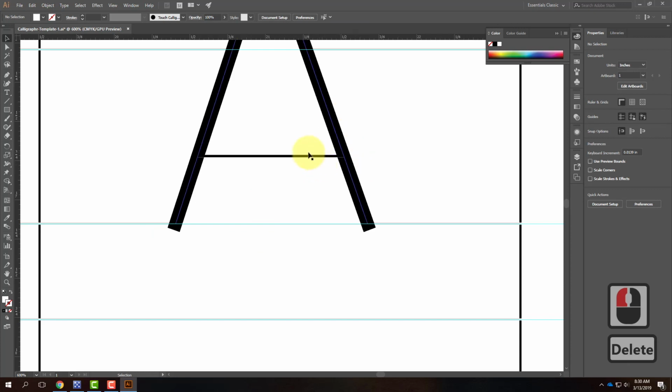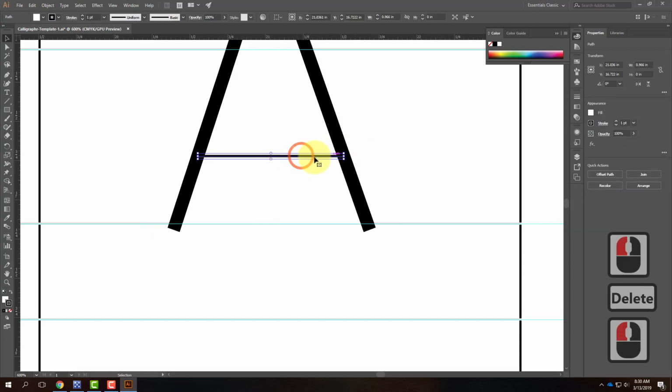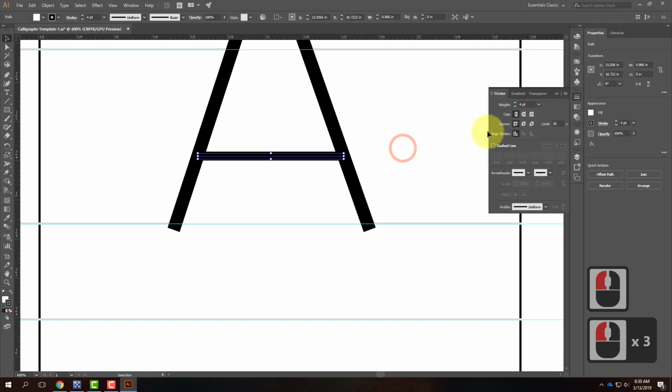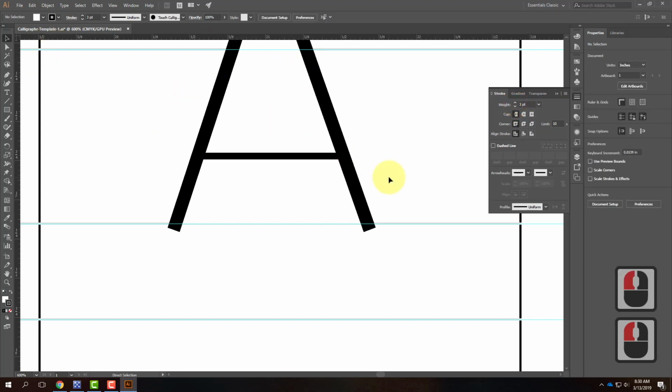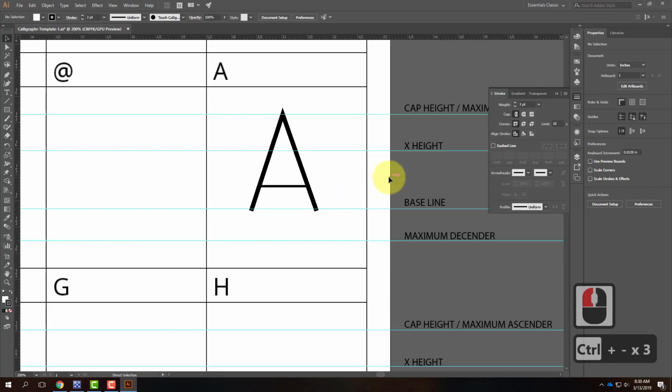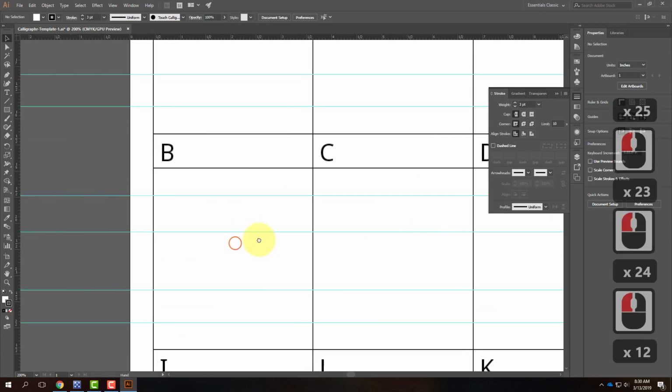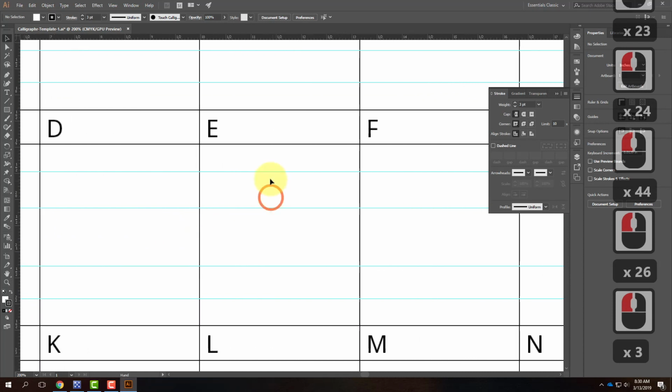Anyway, this line here has not been addressed just yet. So in that scenario, I would come back and I would change the thickness of that line as well. And maybe that one's a little bit thinner than the other ones. Again, that's a style decision ultimately. So let me press Control-minus so we can zoom out. And I've created my first letter of the alphabet. I'm going to hold down spacebar and then click and drag over so that I can get to the next letter, which I will do the letter E.